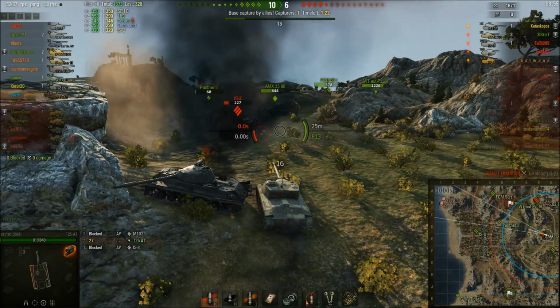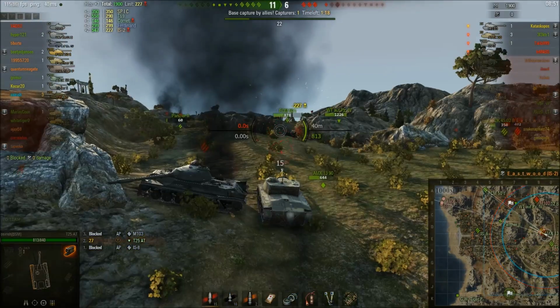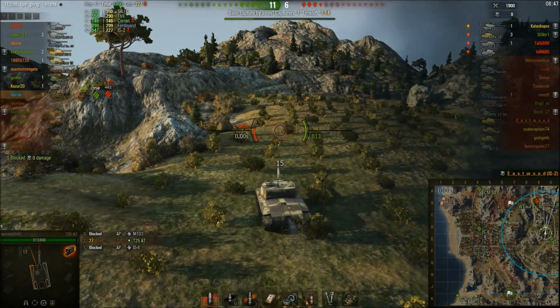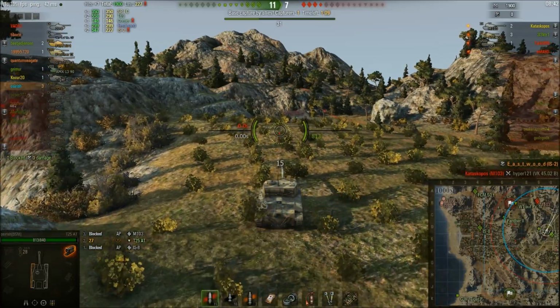And look at this reload. So the AMX is getting out of there. He's being chased down, but the reload allows me to get the killing shot on the IS-2. So there's 3 kills, 1900 damage. This M103 is busy, just taking out our VK4502B.